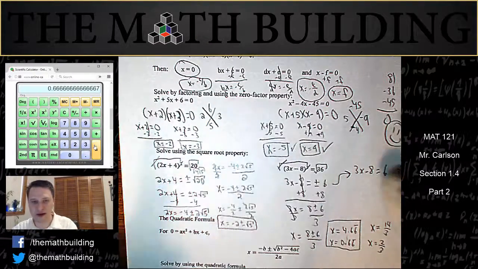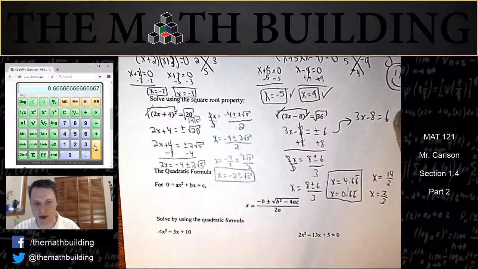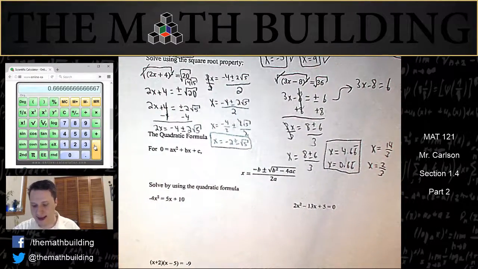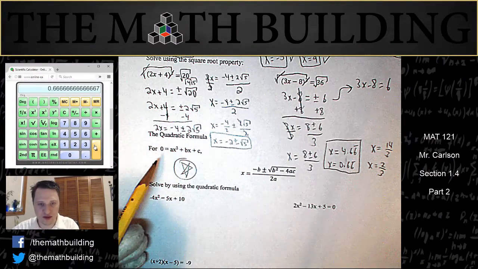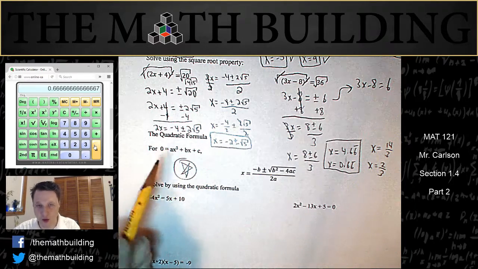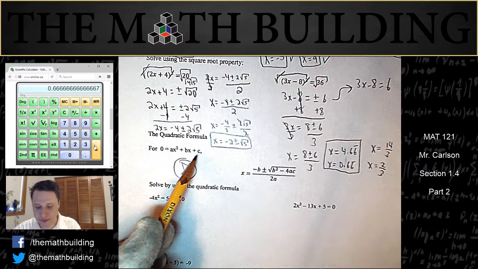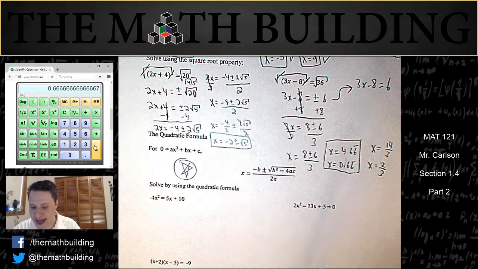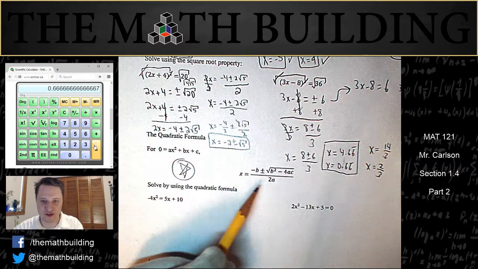You also know how to solve it by factoring, but what if both of those work? Well, luckily we have a beautiful formula called the quadratic formula, and it is something you should memorize, so I'm going to put a star by it. Once again, we need a 0 right here. If you have a quadratic with coefficients of a, b, and c, you can plug them into this formula. X equals negative b plus or minus the square root of b squared minus 4ac, all divided by 2a.